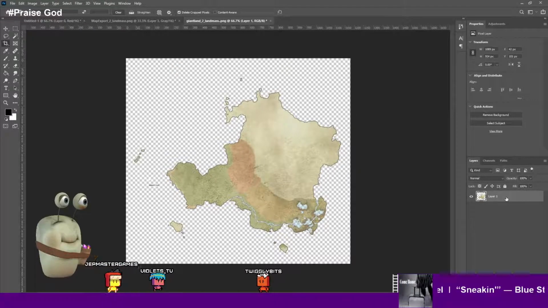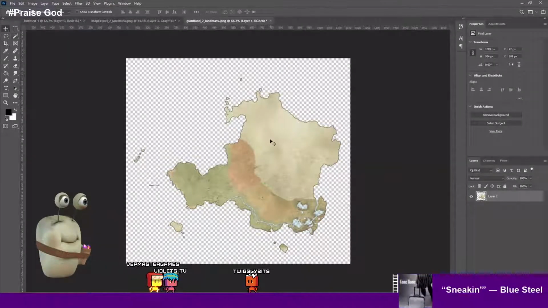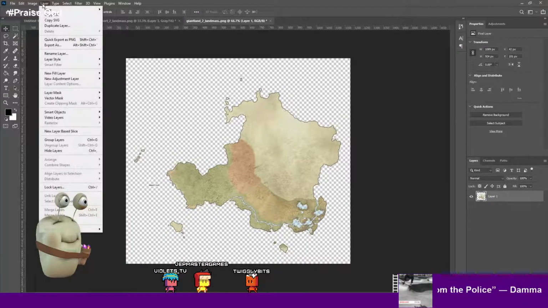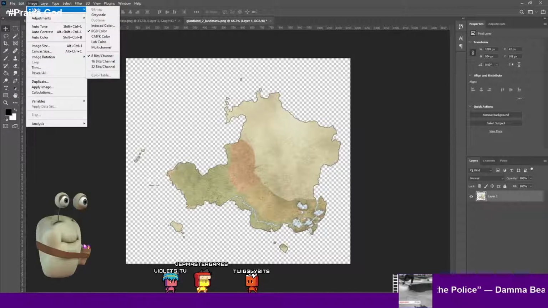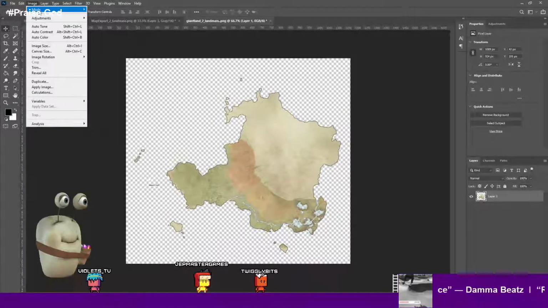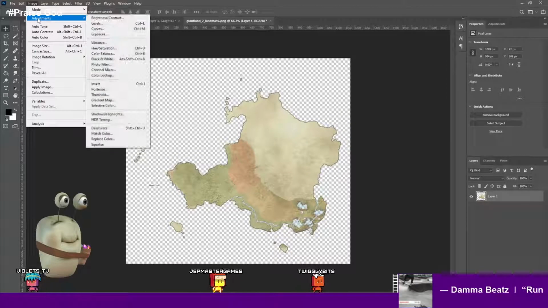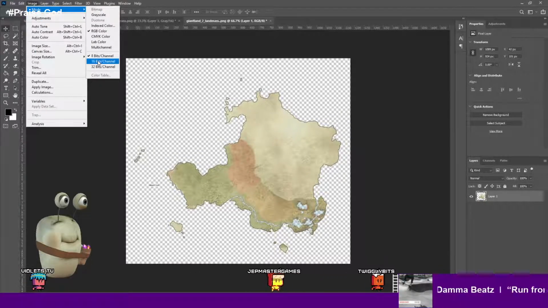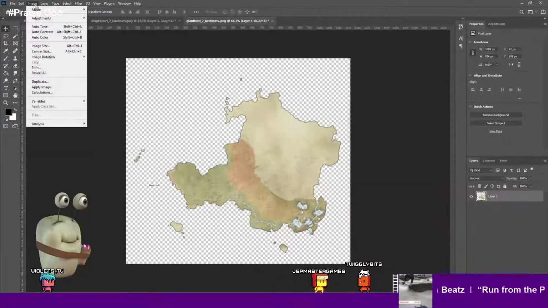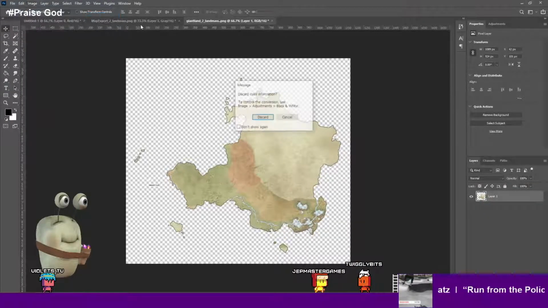And then let me make sure this is 16-bit. Alright, 16 bits. And I want it to be grayscale also.